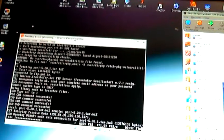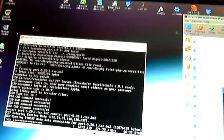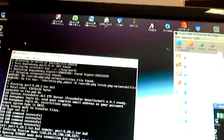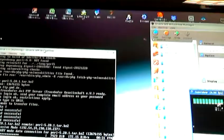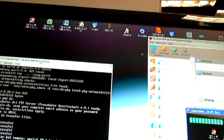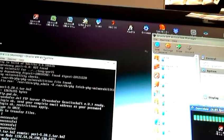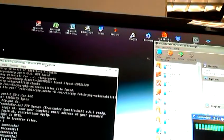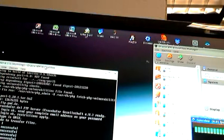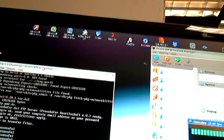Now, what was going on with Perl? I guess I just do a little. As the packages scroll on by, I guess I could remember what I've experienced in Haiku. So with Haiku, when Perl would build, it would install, but it wouldn't be able to find.